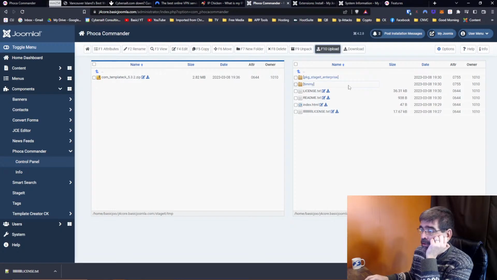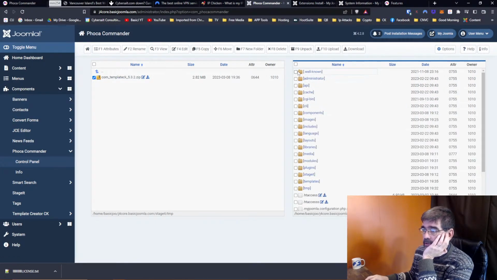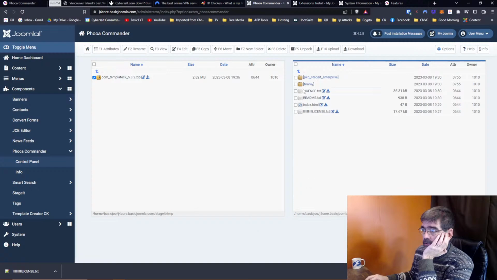One thing I wished I had here was a path, though. I'm wrong though, because where I've uploaded this to is not where I want it. I have it in the stage it site. So over here, I'm going to go up. I'm in the root there. I'm going to go temp. And I'm going to copy this over here now.